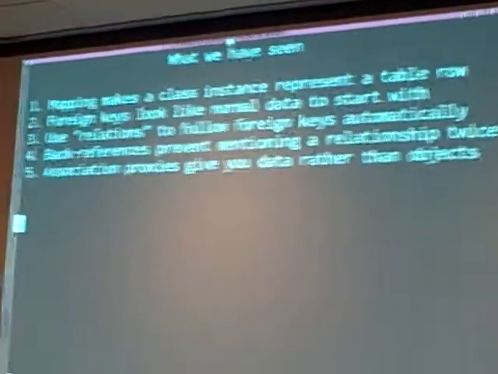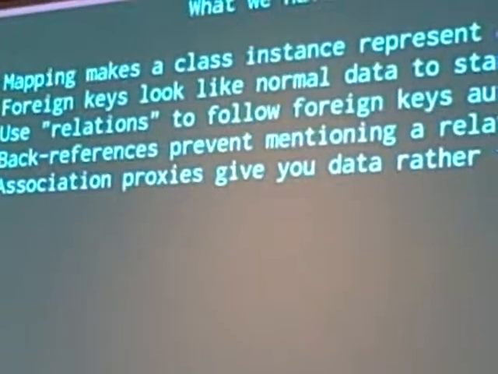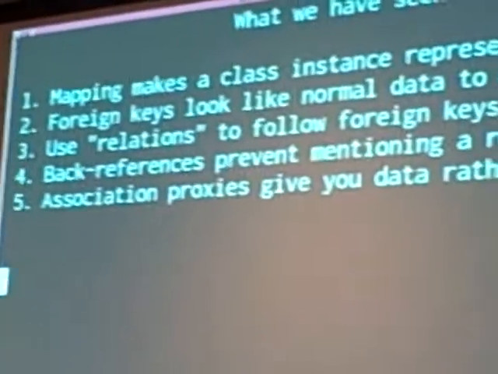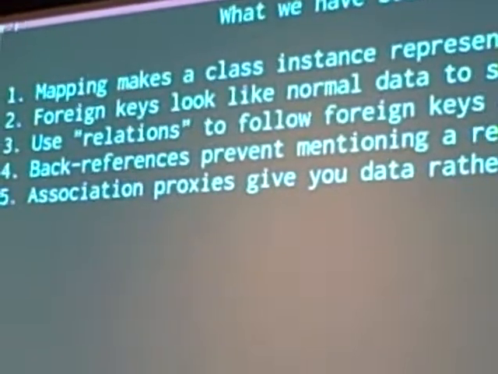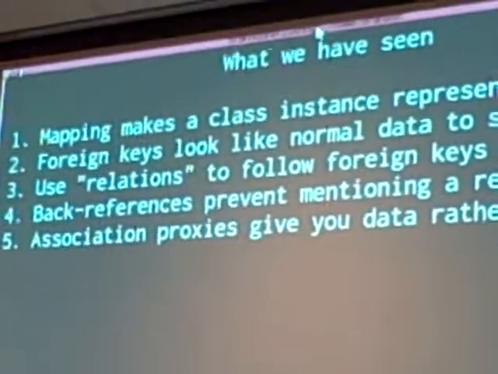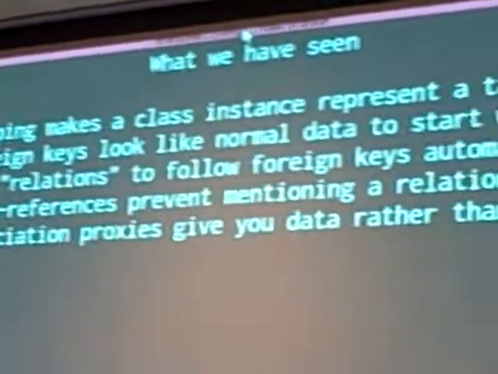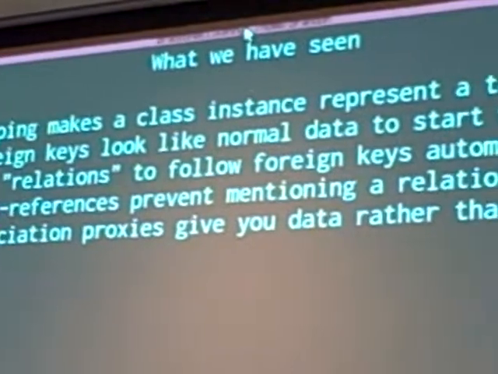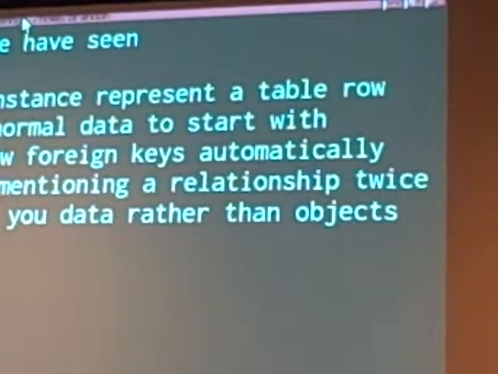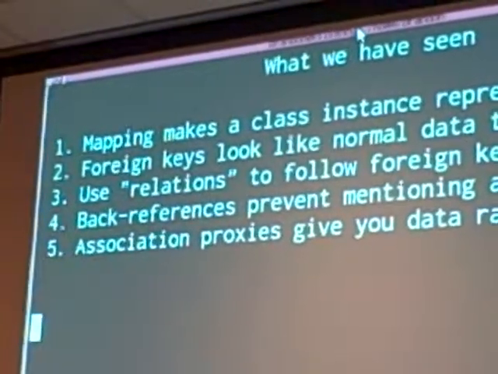All right, so to conclude, we've seen that mapping makes class instances over in your Python world represent table rows, where when you change stuff in Python, real changes get made out in your database. Lesson 2 was that foreign keys by default just look like integers. They're not much use to you until lesson 3, you use a relation to create a new attribute on top of that, and that gets you out of having to look at the ID attribute that actually fetches an object for you.